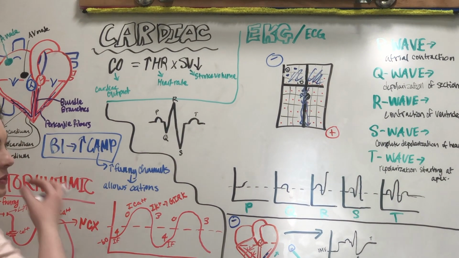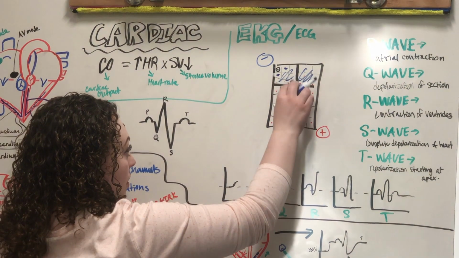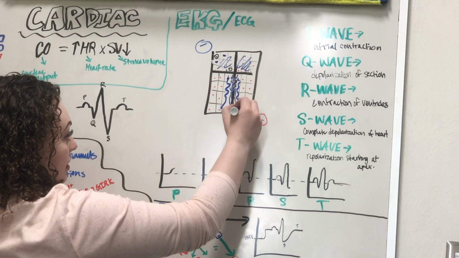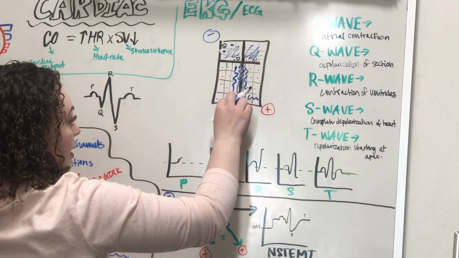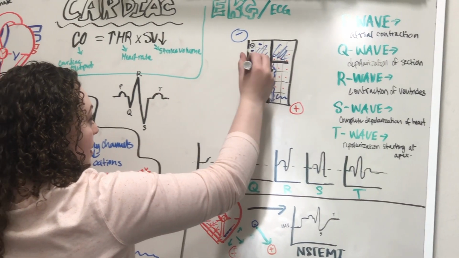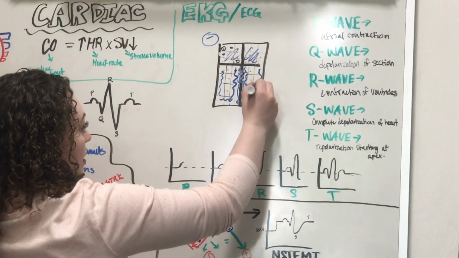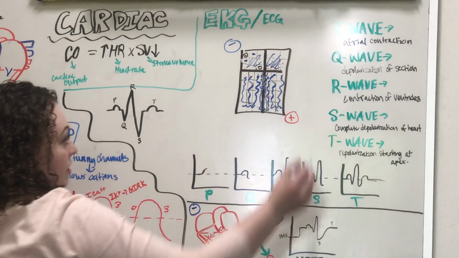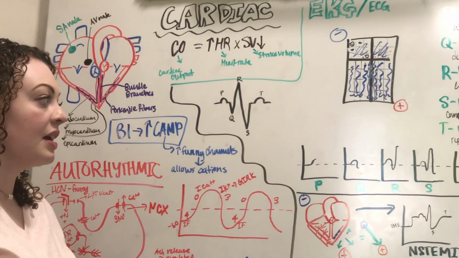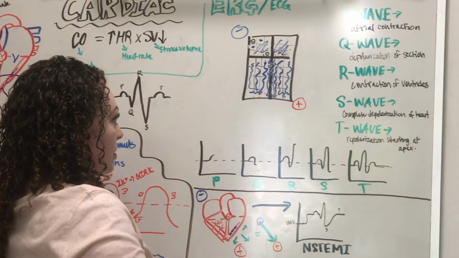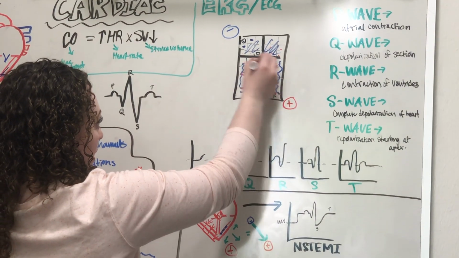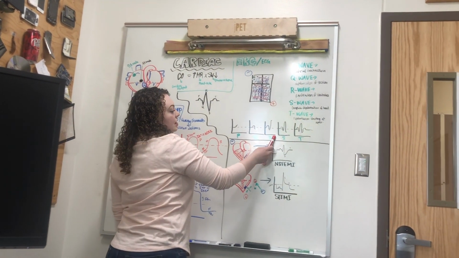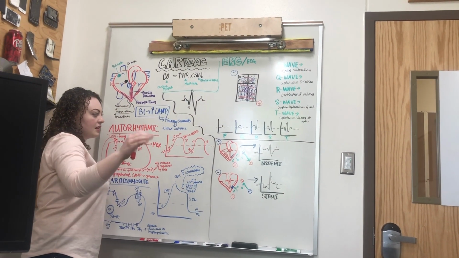Okay, so R wave, what happens is this is now all going to be negative, and this then becomes negative, and then it works its way up and becomes negative, and it's working all of this around. And then your S wave, you now are all depolarized, no positive. And then T wave, you start to turn positive again from there up. So hopefully that makes a little more sense. And here you can see each of those waves as they take place.